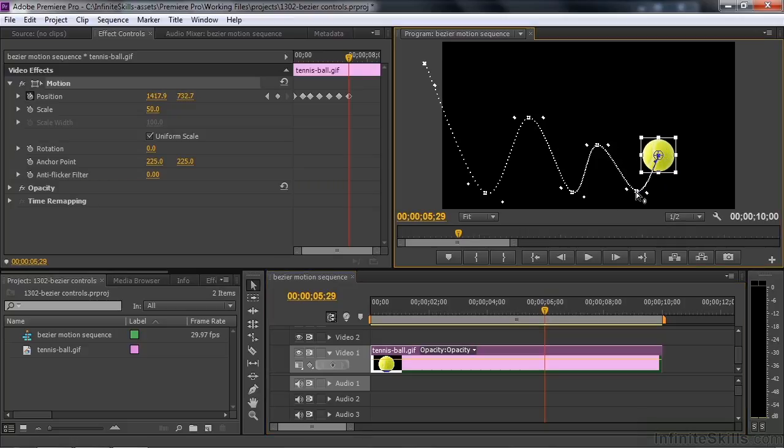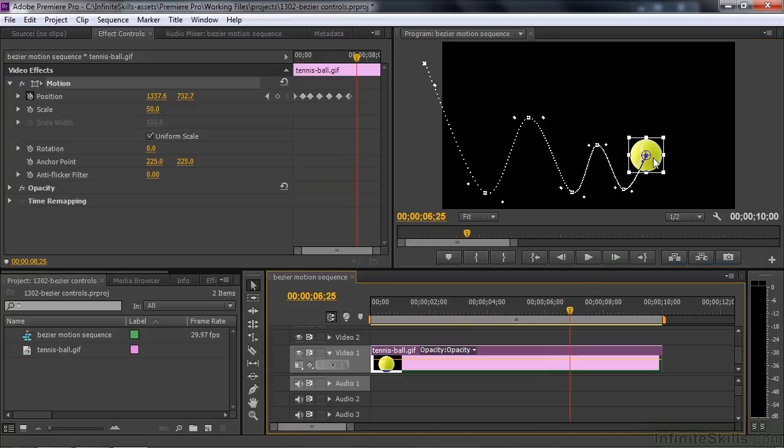I'm taking this vertex, it's probably over too far, so I'll drag it over like that. Make it a little more even looking. Maybe too far too. There you go. A little bit farther. Down to the floor. And now we're going to let it just kind of roll off the stage here.